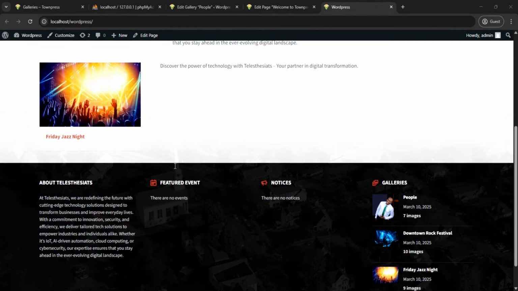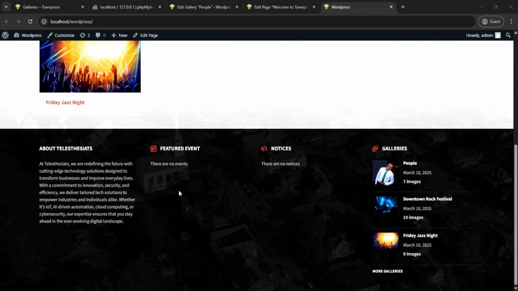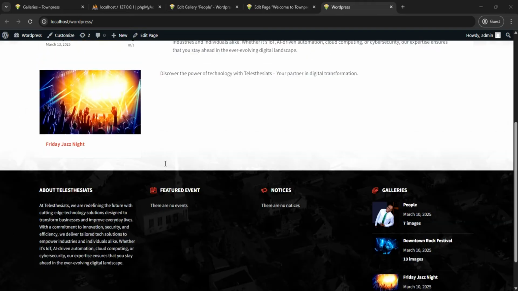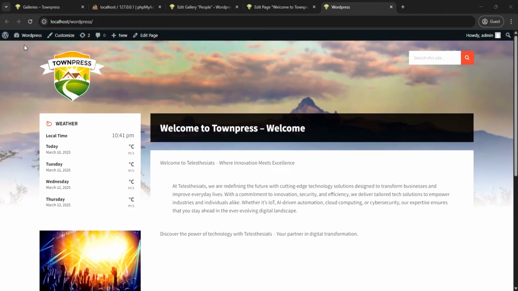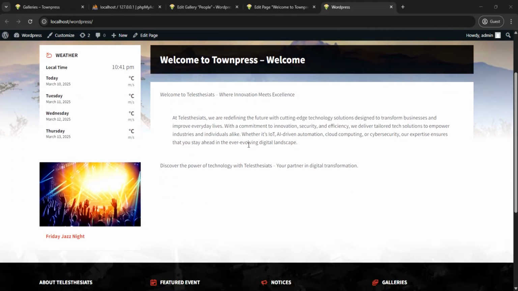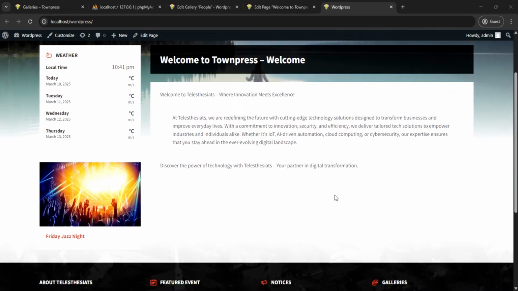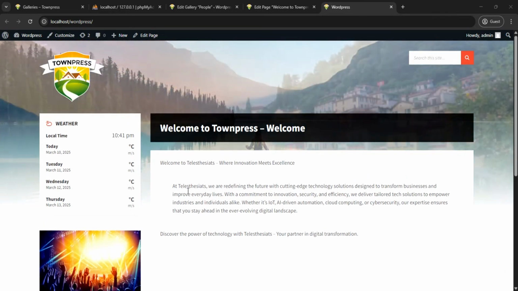Let's quickly go to events and add 1 or 2 events so that we can have event populated for us here. Then after that, we look at notices, and then from there we now deal with the navigation tab that we're supposed to have here, and then also bring in some other features into the home page altogether.